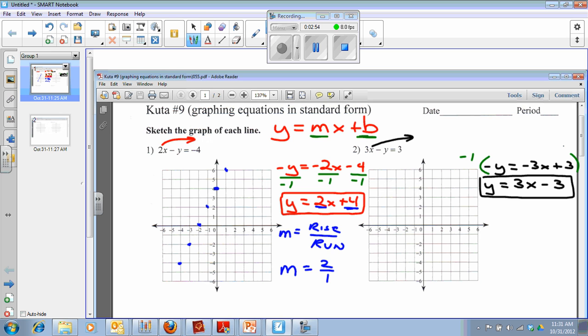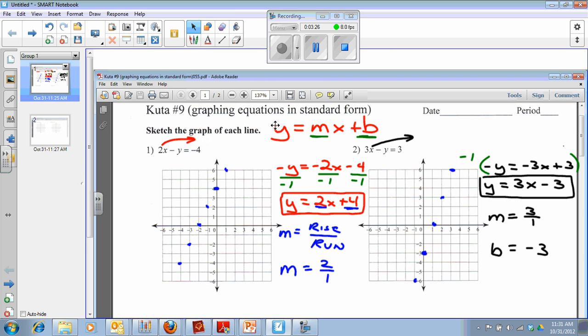Remember, my slope is rise over run, so I'm going to go ahead and put 3 over 1 for my slope. My y-intercept is a negative 3, so I'm going to go ahead and see if I can graph that quickly. Negative 3 is where I start, my y-intercept. And from there I need a positive 3 slope, so I go up 3 over 1, up 3 over 1, up 3 over 1, or I can go down 3 back 1. If I connect all those dots, I should have that line graphed.